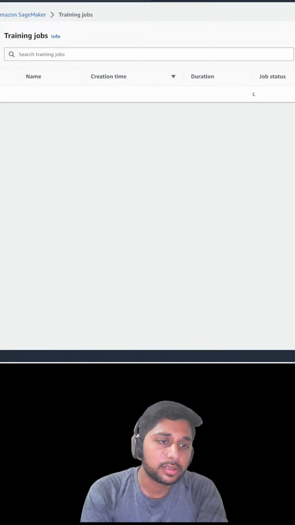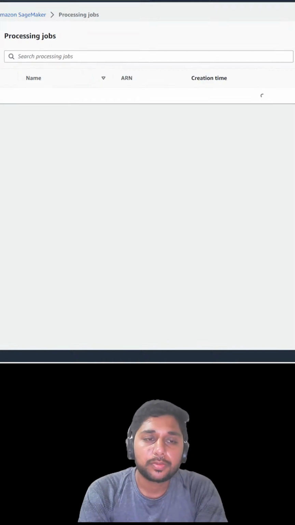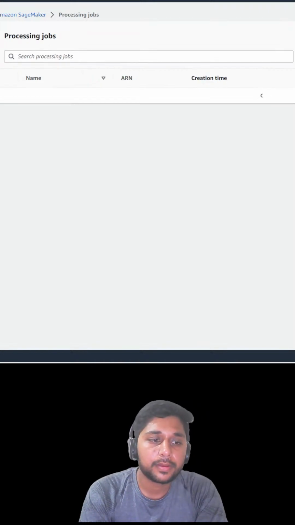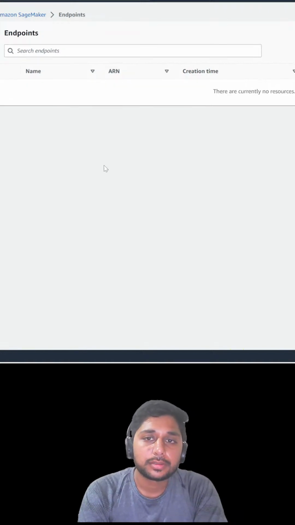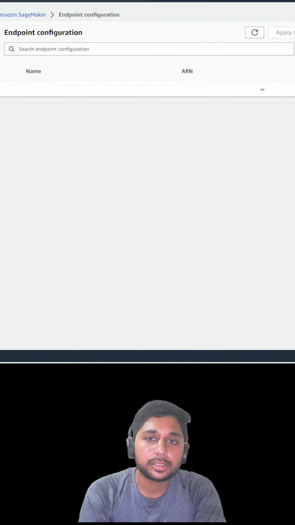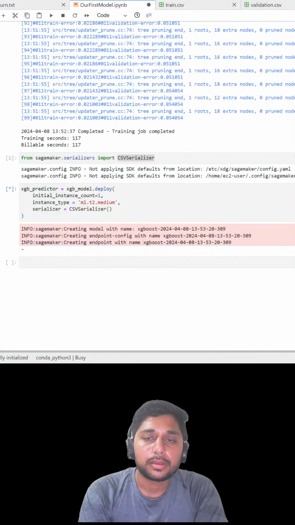If you go to this processing job, and inside this inference, you can see these endpoints. So currently no endpoints are there. This is still in the process.